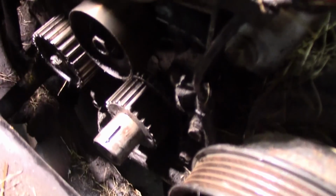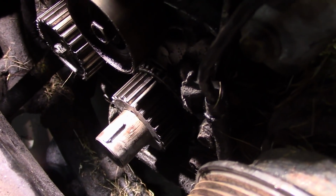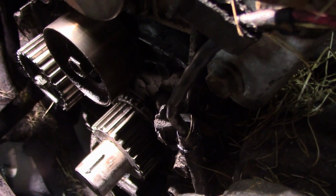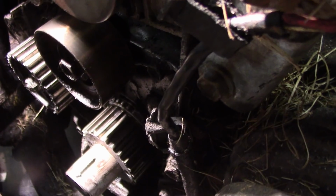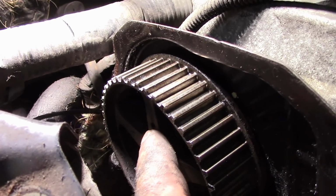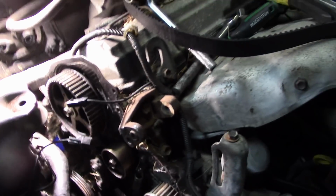When you're setting up your timing belt, I have the lower mount off so that I can get in here a lot easier. The lower timing mark is 1 tooth off the keyway, and it should be pointing at the timing mark on the crankcase. If that's missing, it basically aims towards an N, the letter N, and a bolt head on the side of the block. It's pretty easy to line up the bottom one. The problem with the top one is there are 2, a slit and a dimple. You don't go to the dimple, you go to the slit. I always get confused between the 2, so make sure you go to the slit mark.